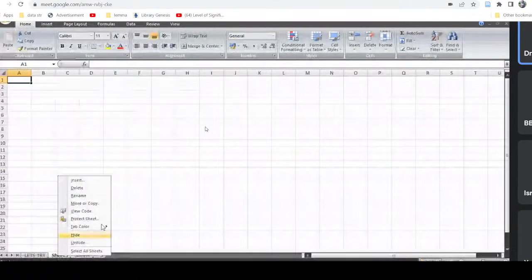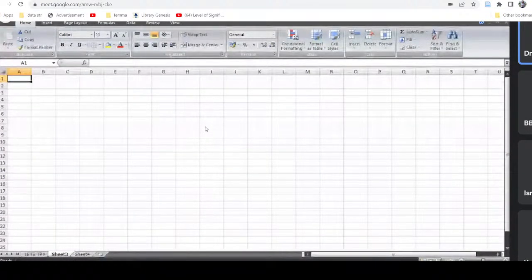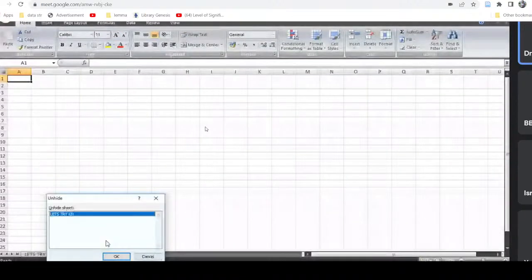So I'll click on the next sheet, sheet 3, and unhide. It will ask me which particular sheet you want to unhide. There might be a possibility that more than one sheet is in the hidden panel. So you can select the sheet you want to show and click OK.